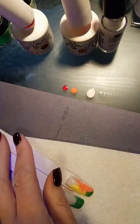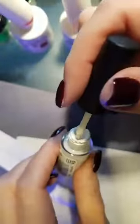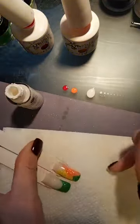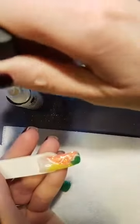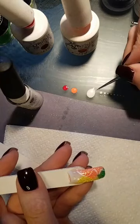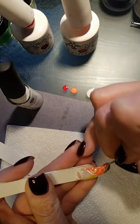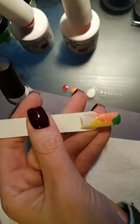Karina asks: when she uses a small nail art brush to make curves, it seems to flick out and get messy. That's why I still use these long striper brushes — look how long and flexible this one is, you can actually bend it. Because of that flexibility I can do longer strokes and spiral it around. Short fine detail brushes don't give as much flexibility and the paint runs out faster since they can't hold as much. I've practiced with the longer ones for years and that's just what I use.